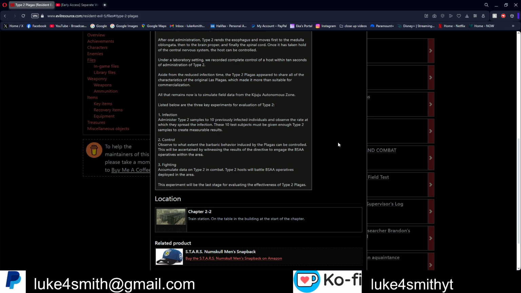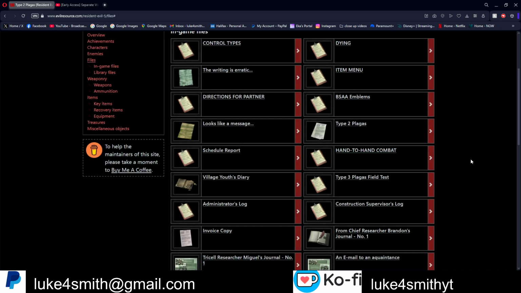And that was in chapter 2.2, train station, on the table in the middle of the room when you start the game. So that's very interesting, a bit of lore to know about the Type 2 Plagas, because this one is a much more violent type, much more ferocious as well.